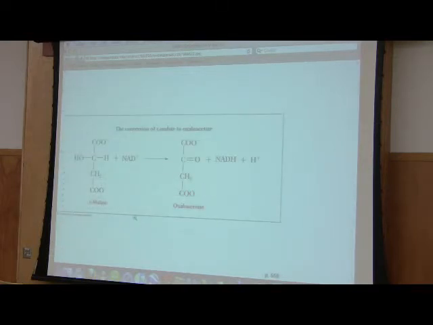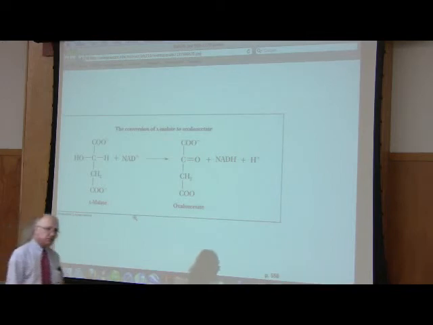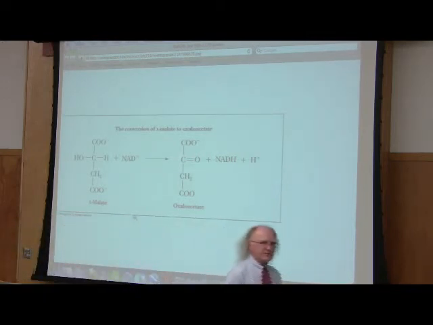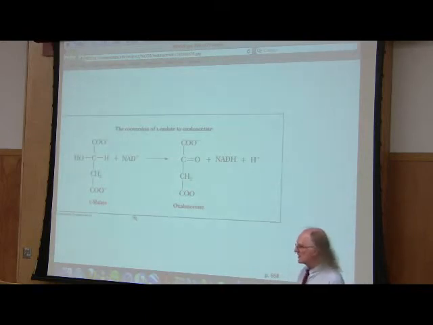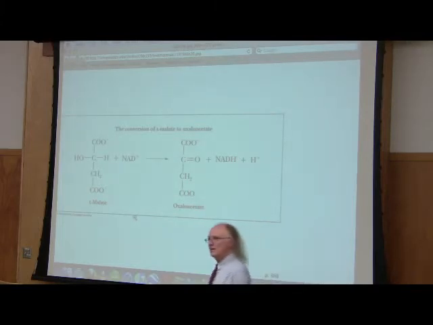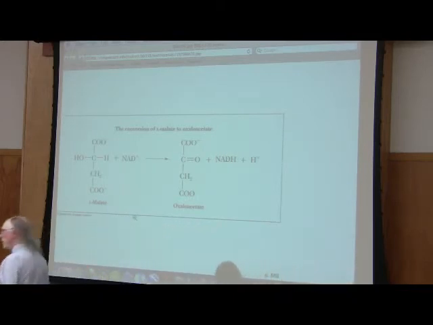What we will think of as the last reaction of the citric acid cycle, because we're getting back to oxaloacetate, is this guy right here, which is catalyzed by malate dehydrogenase. This is a very unusual reaction. Malate dehydrogenase is catalyzing a reaction that's oxidizing an alcohol to a ketone. That's not unusual. What's unusual is the fact that this guy has a very positive delta G0 prime. Not very many oxidation reactions have that. This guy has a very positive delta G0 prime. Most oxidation reactions have a very negative delta G0 prime. This guy has a very positive.